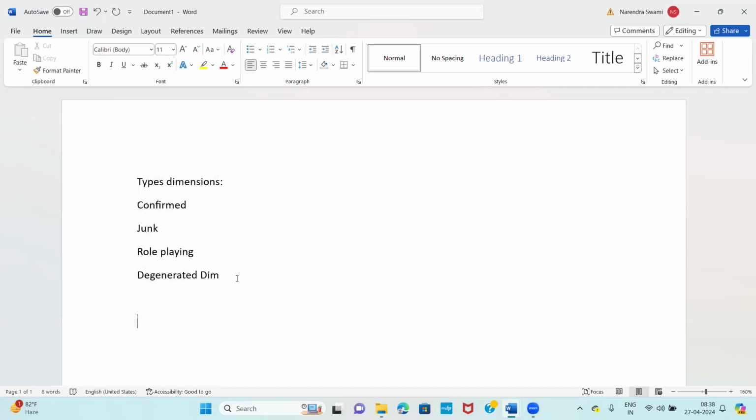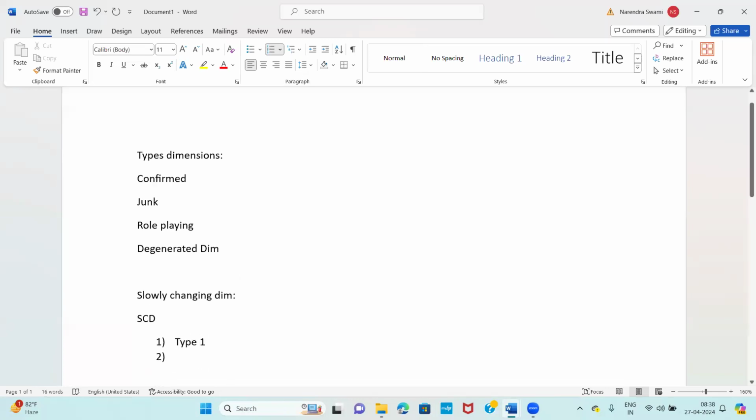Slowly changing dimension is what we are looking into today. This is also known as SCD. We have different types of SCDs: type 1, type 2, and type 3.